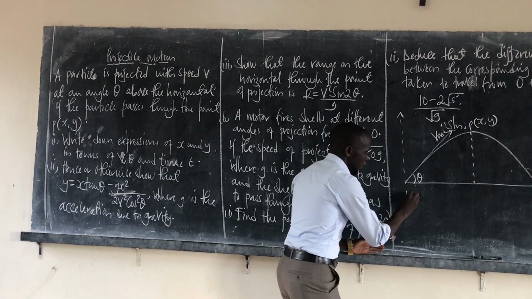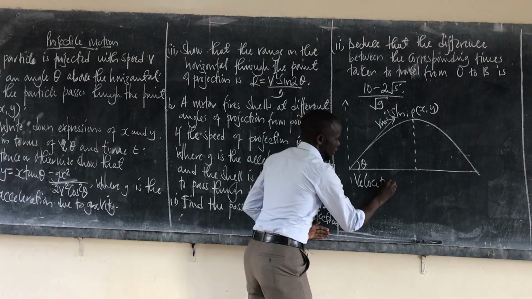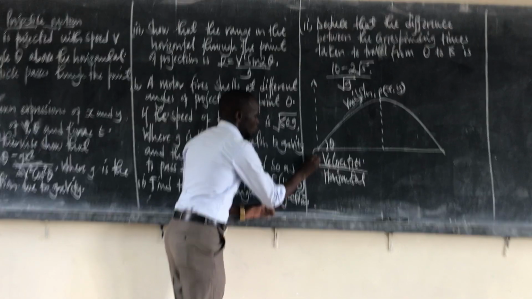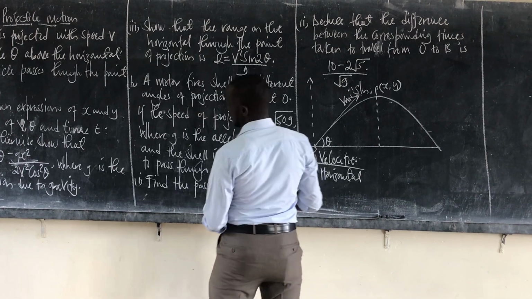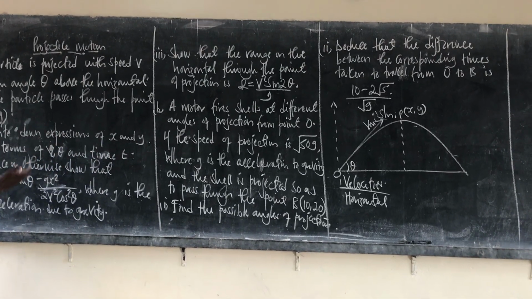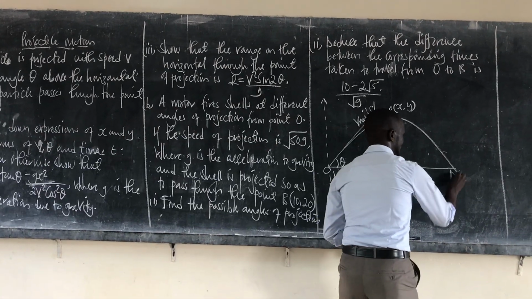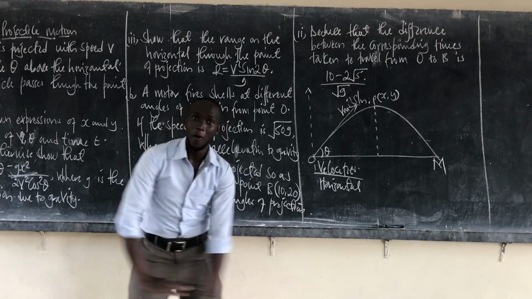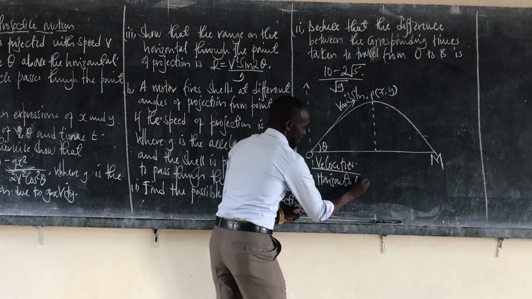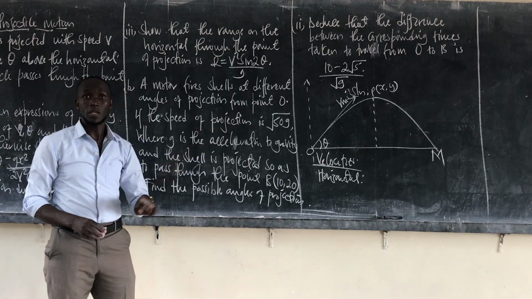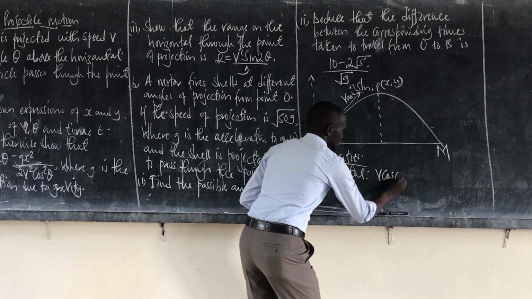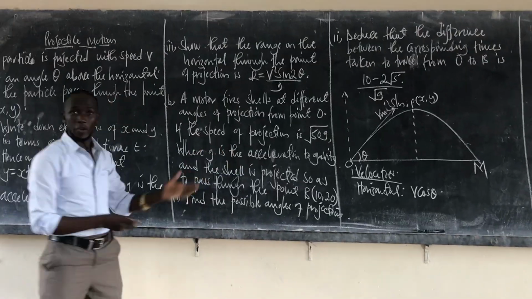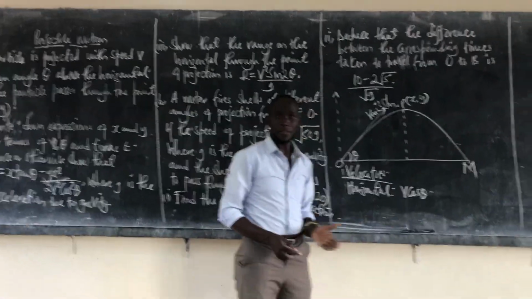Look at this. When you talk about velocities, they are horizontal. Let's assume this is point O. Did they mention the points anywhere? No. Assuming this is point O and this is point M. So horizontally, what's our velocity? Remember, horizontally, we move with uniform velocity. So horizontally, the velocity is v cos theta. It is the cosine of this angle. Remember, in one of the tutorials for projectiles, we resolved this, and you know why it is equivalent to that.